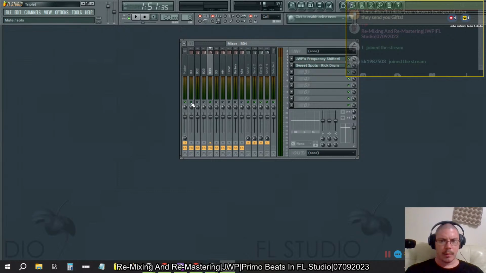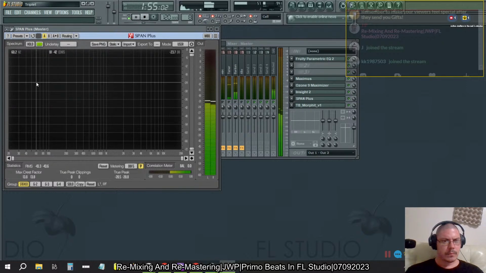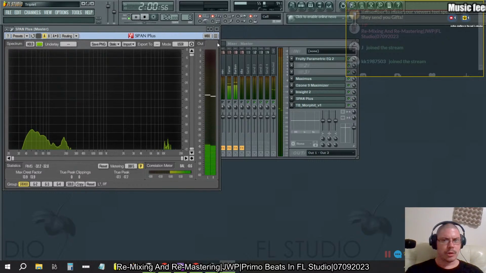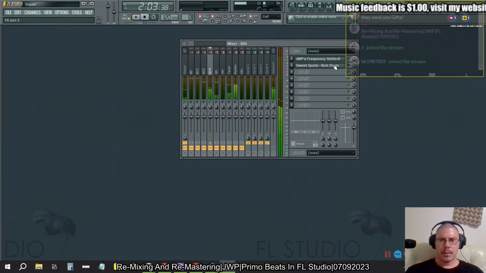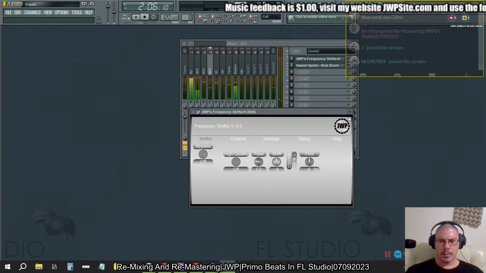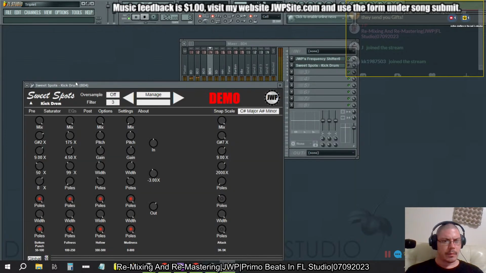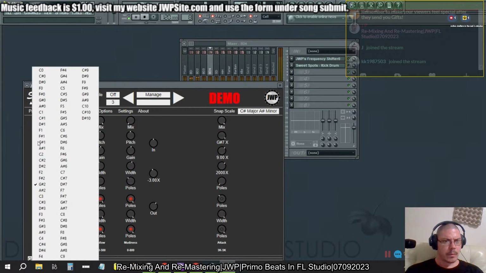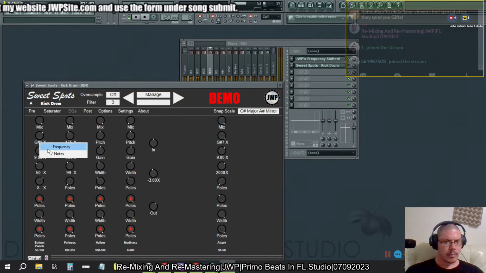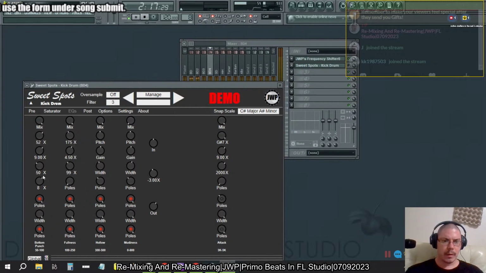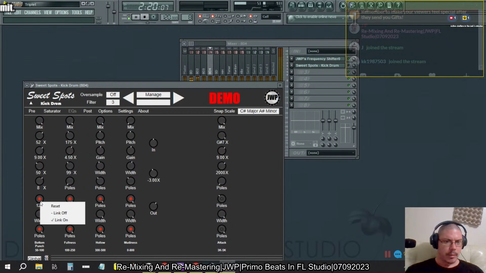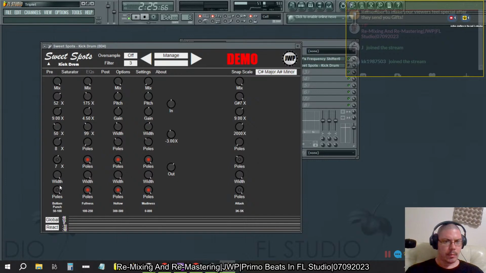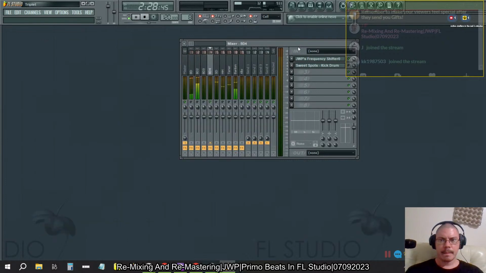Now I'll turn this off first, and I want to see where this guy's sitting. G sharp 1. G sharp 1. So I do believe this one is lower. G sharp 1, which is what frequency? 52. It's just right there on the edge of it. So what I'm going to do is loosen up the bottom a bit. Open it up. Is it at 12? We'll bring it down to 6. Okay.